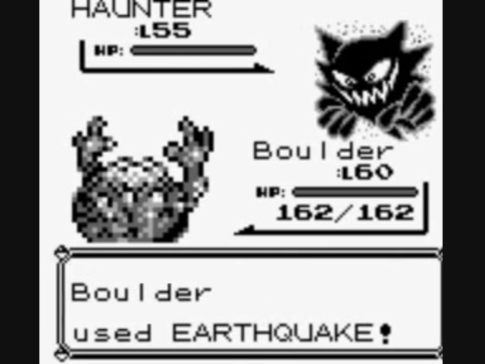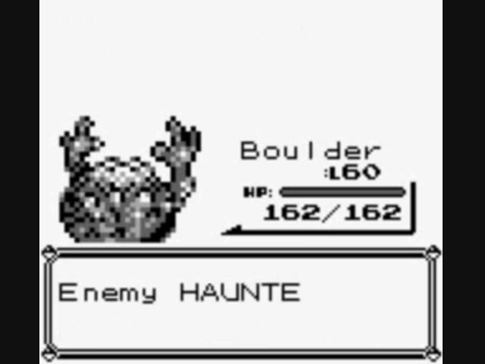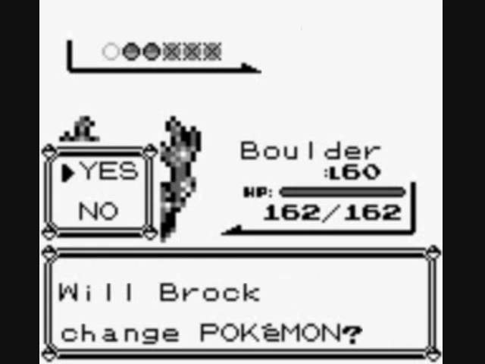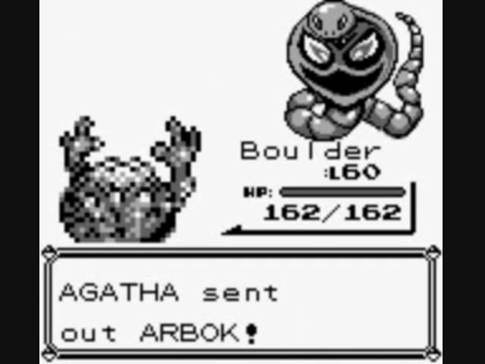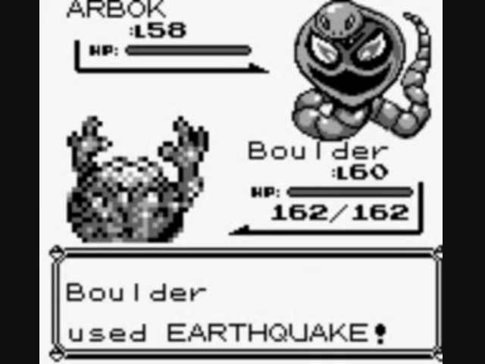So Earthquake, obviously Haunter doesn't have good defense, as you would expect. I believe it weighs like 2 pounds or something like that, which doesn't make sense if it's some wafting ghost. So here comes an Arbok, poison type, so I'm going to stick with the Earthquake. And we'll knock out this big guy real quickly. Thank you for not using Glare on me.